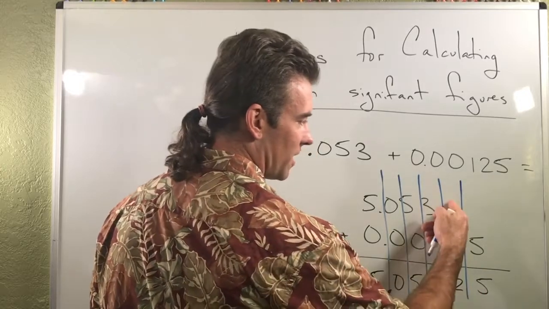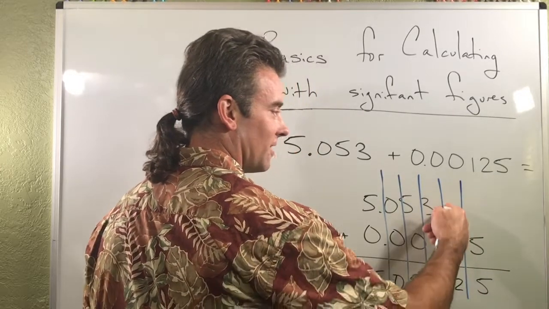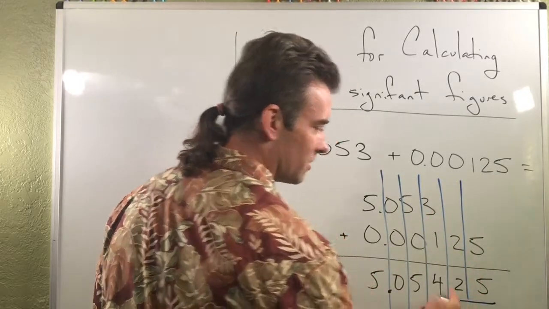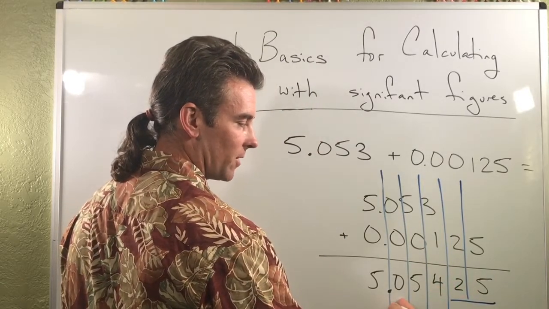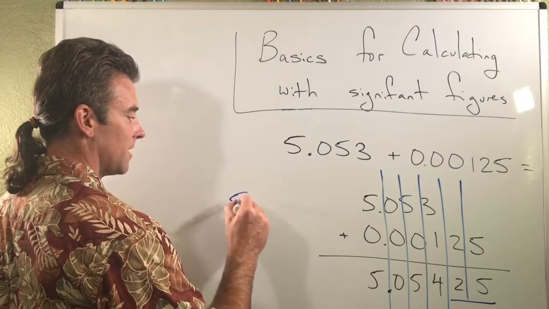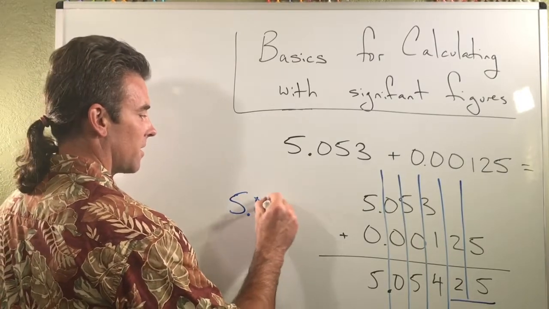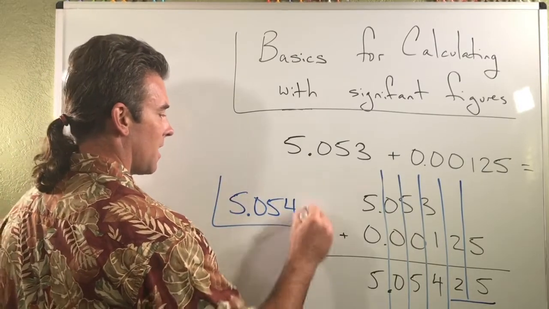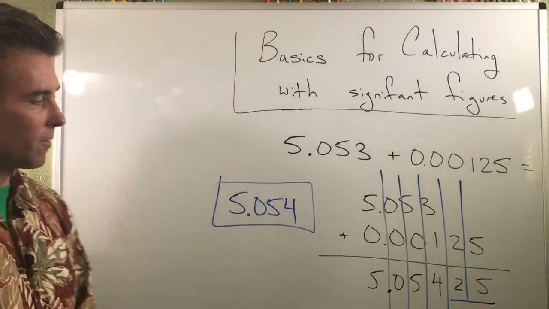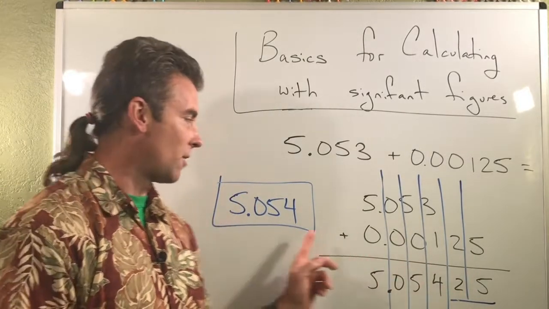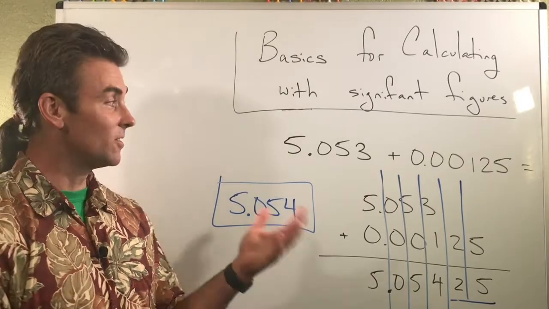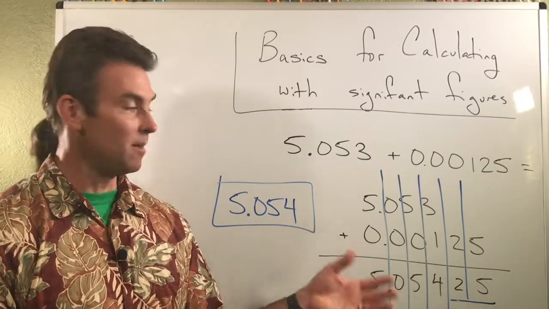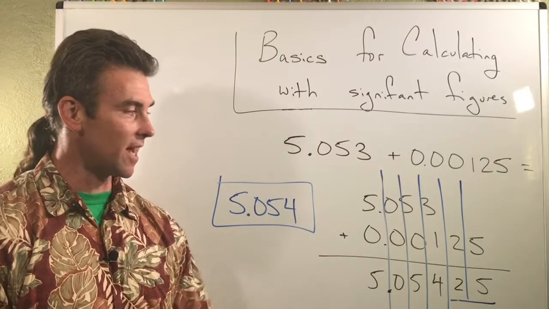So it turns out that that thing doesn't have a matcher, right? So we're not allowed to use either one of these numbers. That means to round this thing properly and give a proper calculation, that would be our answer, right? And then of course, if this was greater than 5, we'd round that last number up. And that's it. And it turns out subtraction is exactly the same. You just line everything up and do this exact same rule.